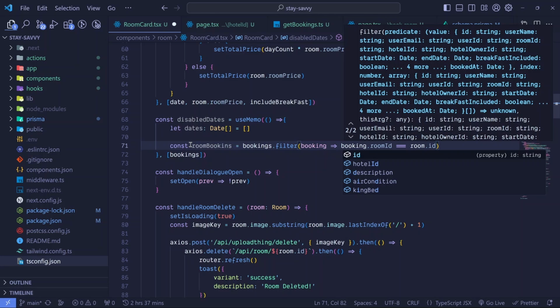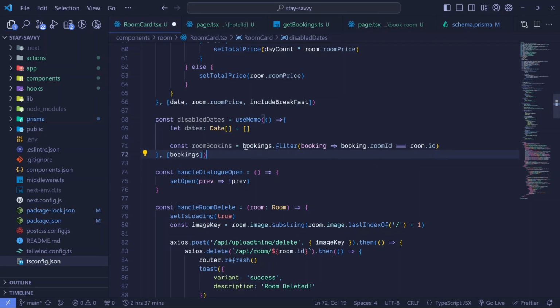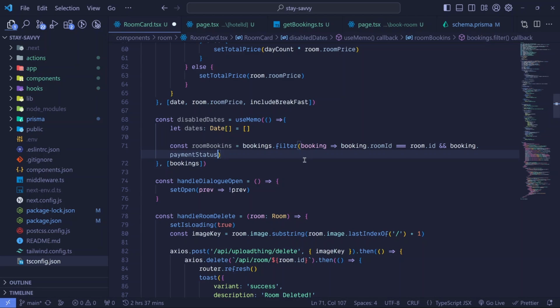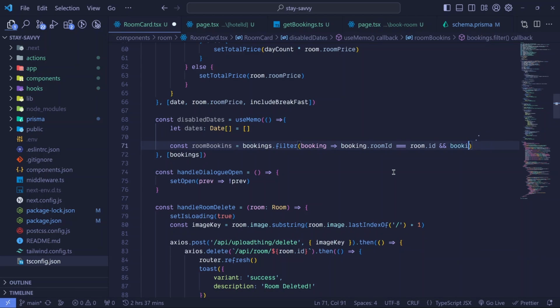And later on, when we complete payment and so on, we will add right here booking.paymentStatus. But if we include this, we will not see if it's working or not. So for now, since we don't have any booking that is paid, we omit it. So here I change to roomBookings, nicely like that.